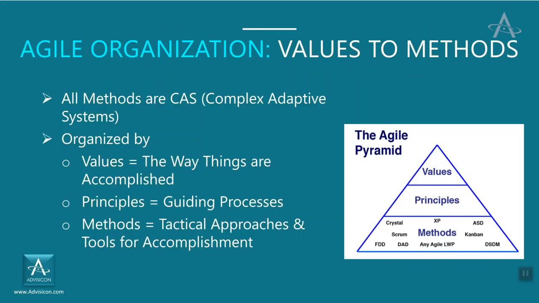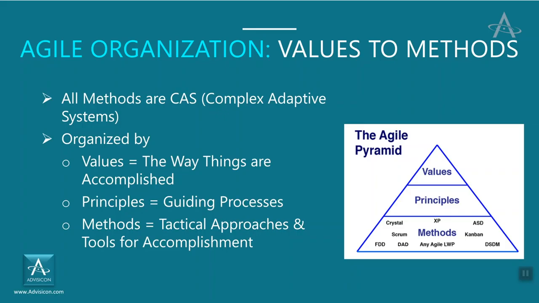Now, moving through that, the idea of an agile organization, in many cases, if we look at the values to methods that are in delivery, is that there's a lot of different methodologies out there. All of them are typically what we refer to as a complex adaptive system. Now think about that. It's adaptive. It's taking a look at a process, making sure things are getting done, but in many cases there are different moving parts, and so it has to be adaptive to adjust for some of the ambiguity or perhaps the volatility of what's happening, or perhaps things change so fast that you have to be reflexive and adaptive in tuning the solution that you're trying to put out into the market. Again, this is organized in terms of the value.